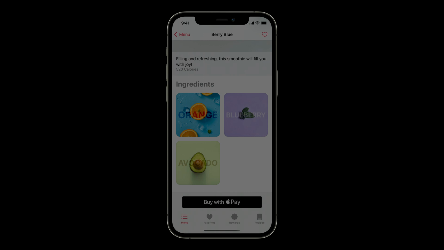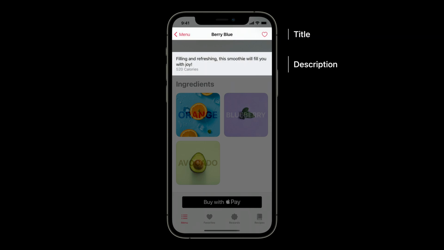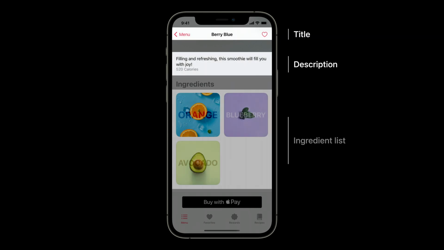I realized that when I looked at the user interface for recipes. They're always presented in a specific order. Title at the top, description in the middle, list of ingredients at the bottom. And we don't bother labeling the title or description. We let the visual hierarchy, the fact that the title is presented more prominently than the description, do the talking.